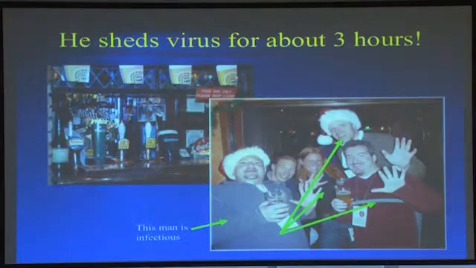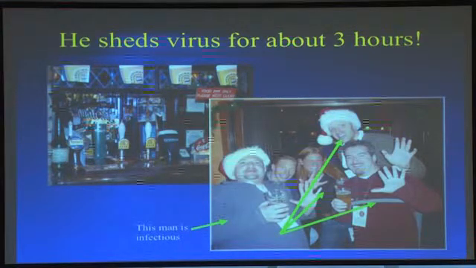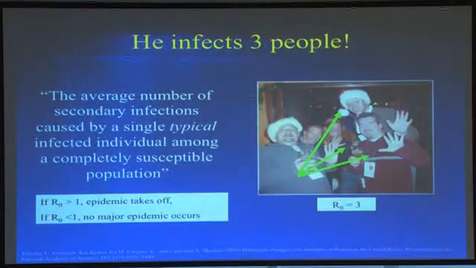Okay, there he is. He's in the Christmas hat. He goes through the door and he's suddenly feeling really poorly and he's spewing out virus. And everybody thinks, I'm going to stay for the party. He stays for the next 3 hours. And in that 3 hours, next slide please, he infects that guy, and that poor lady at the back. He infects 3 people. And those 3 people represent the basic reproduction number, the number of cases that he causes.